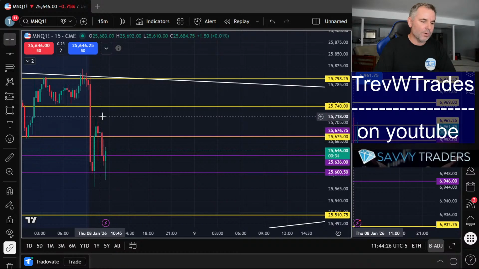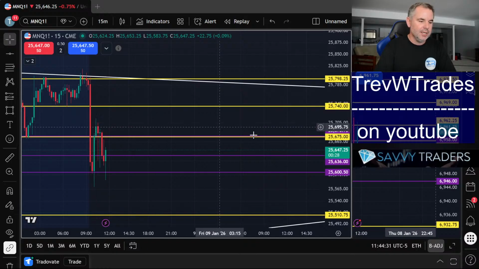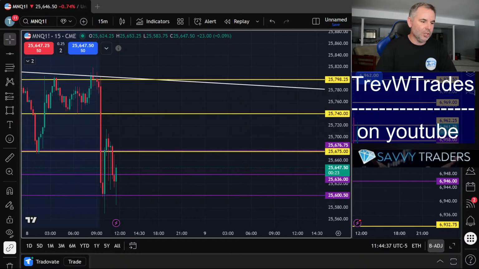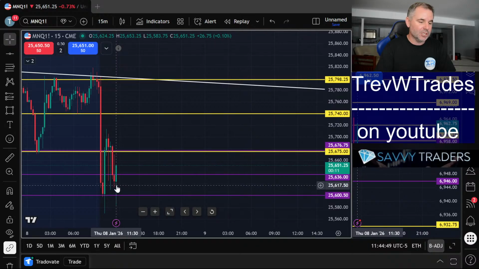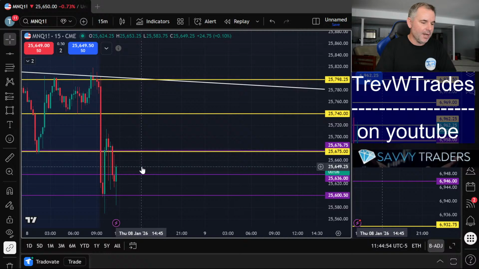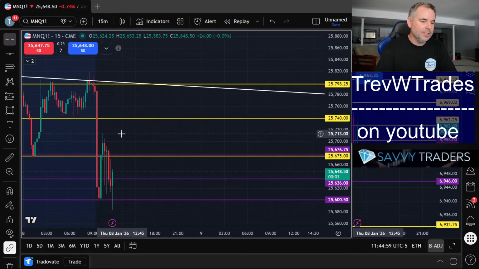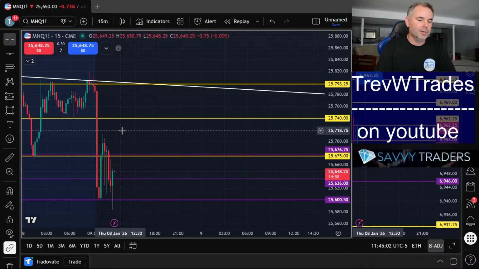we already tested this zone essentially, right? Even though it wasn't a perfect touch and we were pretty decently far away from it, realistically I was looking at this whole range, that 100-point gap, as a selling zone, and we retested it and we did get the sell off. Just like any type of support or resistance, it's going to be a very high win rate the first time, but the next time we retest this zone, it's not going to be as probable. So you always got to keep that in mind.